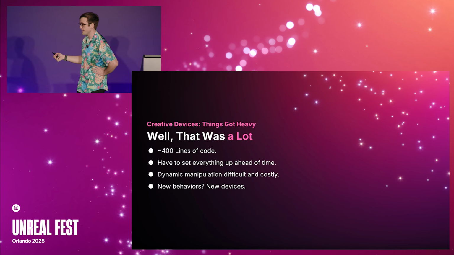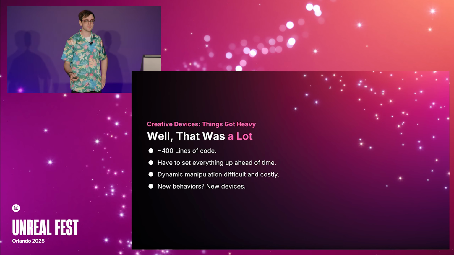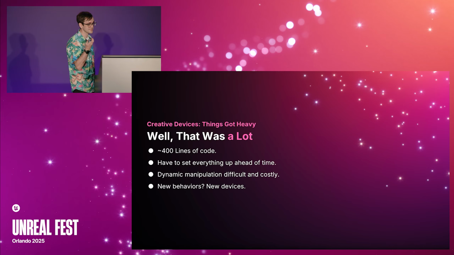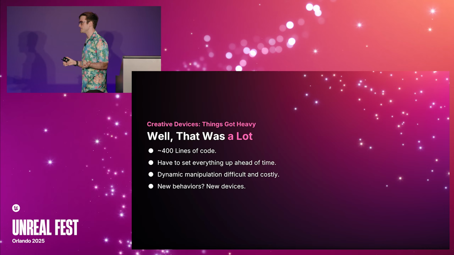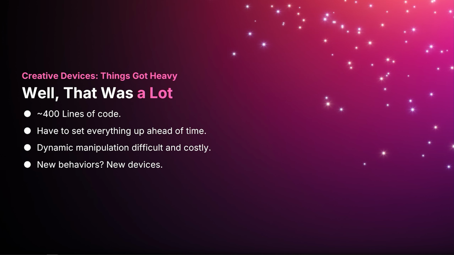And if I want new behaviors, well, that requires new devices. Well, if I want a platform to, like I said, damage the player when they stand on it for too long, sure, I could add that functionality to the base class, but that's not really a good design. Instead, I probably want a different Verse device or a different type of Verse class to come in and do this for me. And so it just ends up being a lot of groundwork to actually get set up and get started. So here's the big draw.